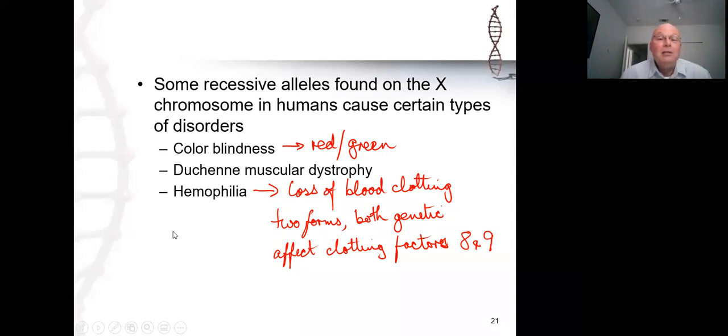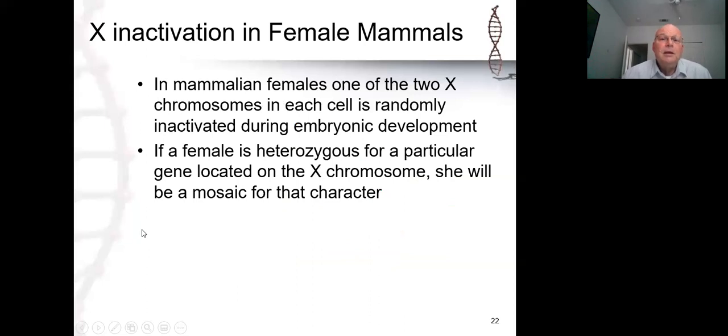And again, remember, the individuals who are predominantly affected are the males, and this is because they get their X chromosome from their mother. They get their Y chromosome from their father. So this is a condition that is passed on from mother to male child, which obviously makes it quite devastating to the parents, particularly to the mother. Now, there's one other thing that we need to bear in mind with the X chromosome, and this has to do with gene dosage.